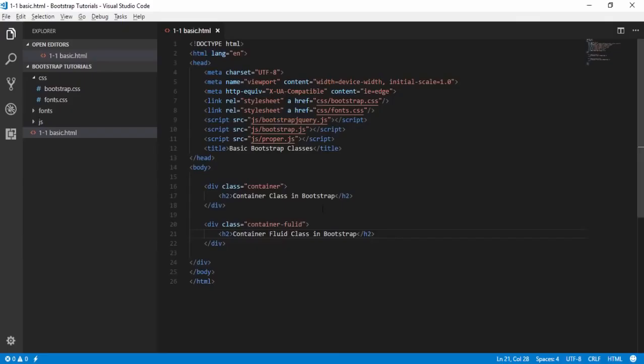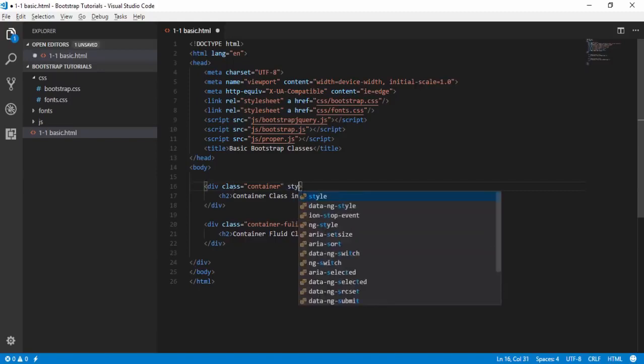Now another thing you need to know, for example, I want to use my personal CSS class. How can I use it? That's very simple. There are many ways. I will tell you two basic ways you can use it to apply your personal design, like changing the background color, and using margin and padding. You can use many CSS properties in Bootstrap, your own classes or IDs. Okay, but the class is available, so I just write style.